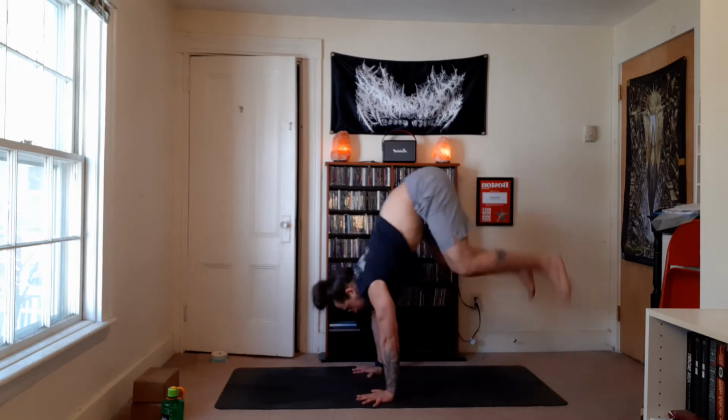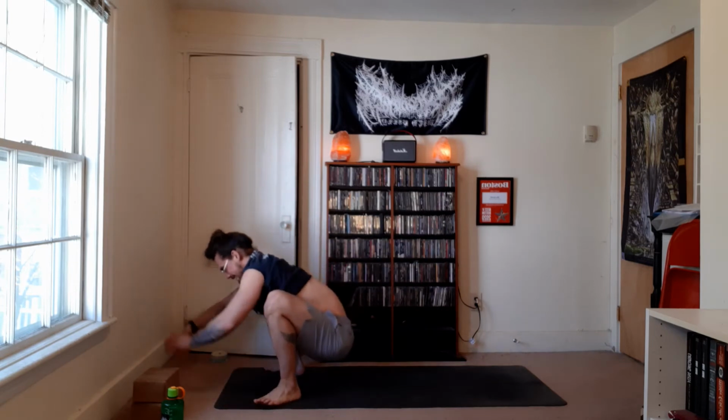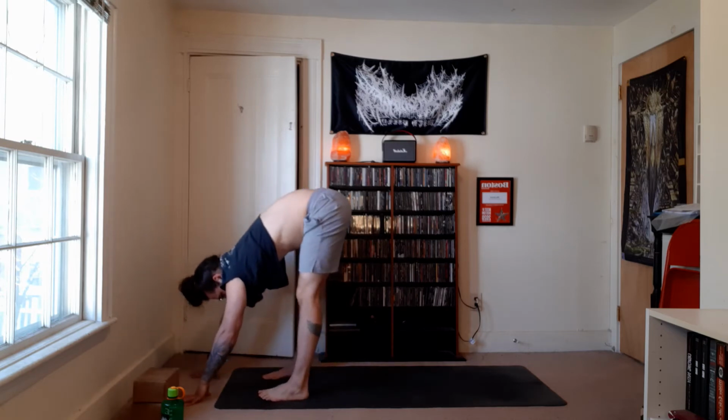Option two, if you want to try to incorporate some Shakti hops, plant your palms, look in between your thumbs, maybe get some hang time, but eventually land in your Malasana. So just a few hops, not too many. We'll eventually take it to a forward fold at the top of the mat. If you're still working on those, take your time to catch up.